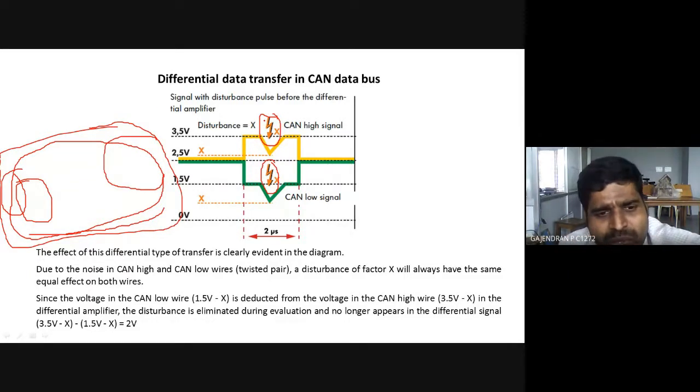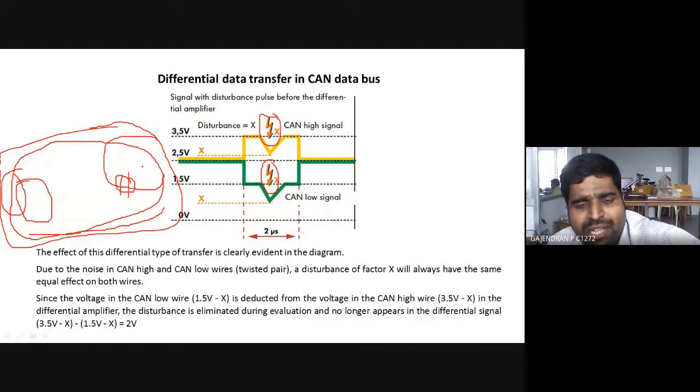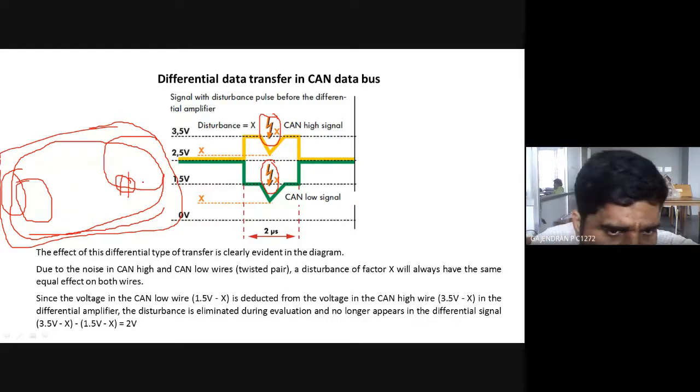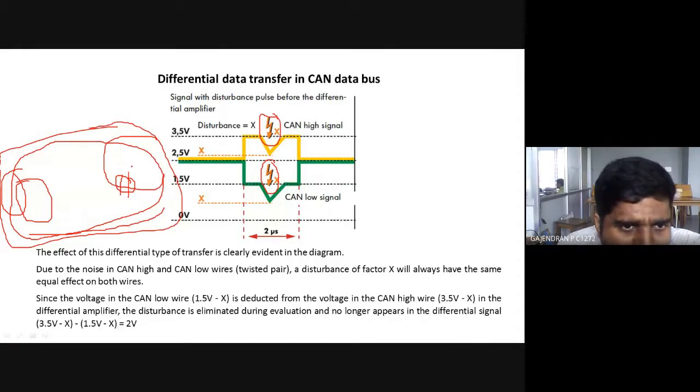When we use different types of systems, you may use some other voltages or some other frequency to activate other devices. So different voltage levels and frequency signals may enter into your CAN bus.